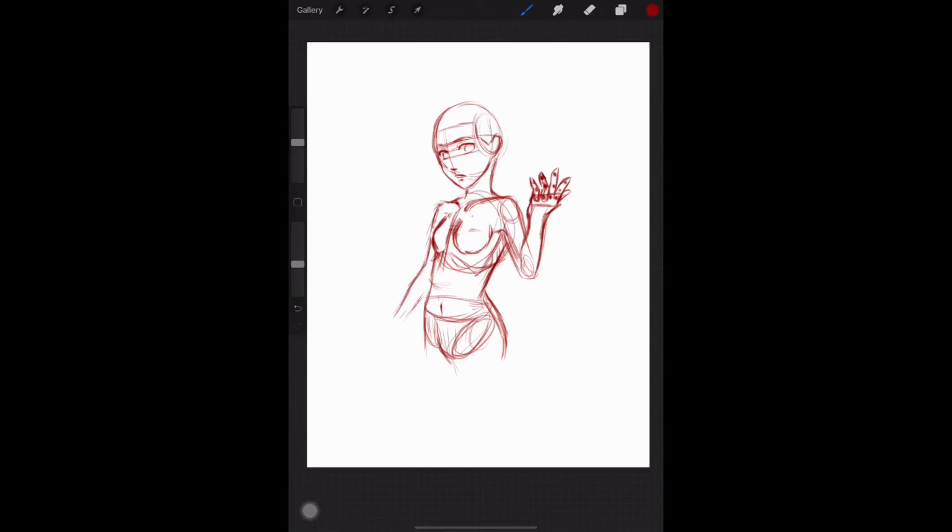So here I am carving out the hairline. Now the hairline is very suggestive of the person's personality. So if you're drawing a villain or whatnot, their hairline might be higher, or their hairline might be lower if they're a dwarf, or whatever standards you have for higher, lower, or middle hairlines. I kind of like making mine a little more just in the center. So it's really up to you where you'd like the hairline.